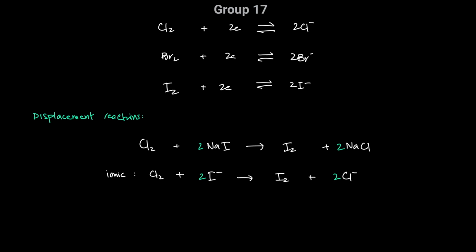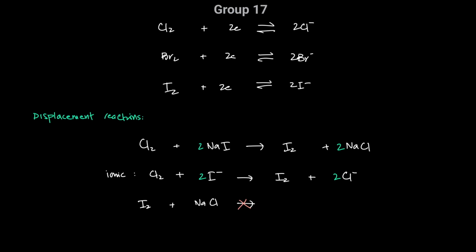The next reaction that we're going to look at is the reaction between iodine and sodium chloride, which is the reverse reaction here. Now, will this reaction occur? This reaction won't take place, because iodine is a weaker oxidizing agent than chlorine, or we can say that chloride is a weaker reducing agent than iodide. So you have the weaker oxidizing agent in the halogen, and the weaker reducing agent in the halide. So they won't react with each other. Iodine and sodium chloride won't react with each other.